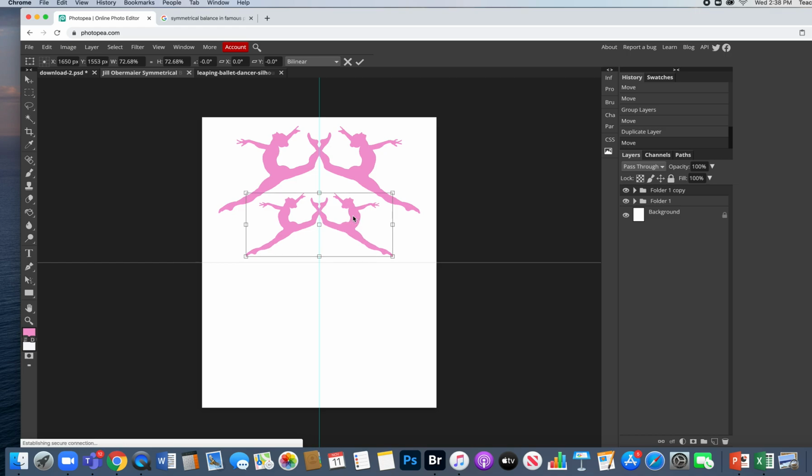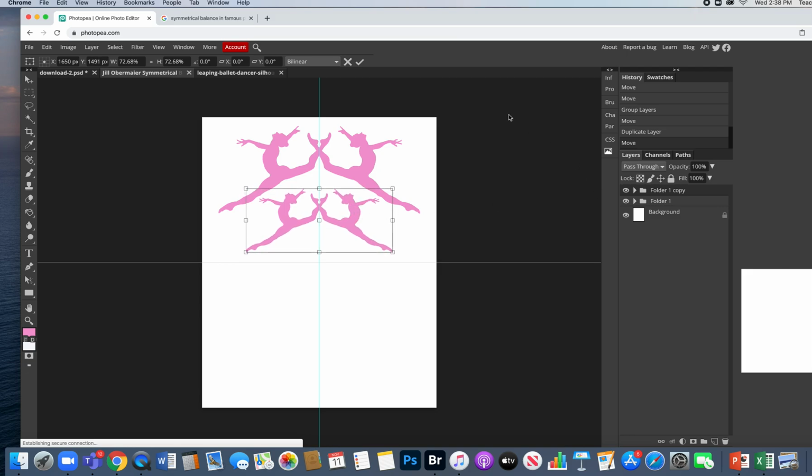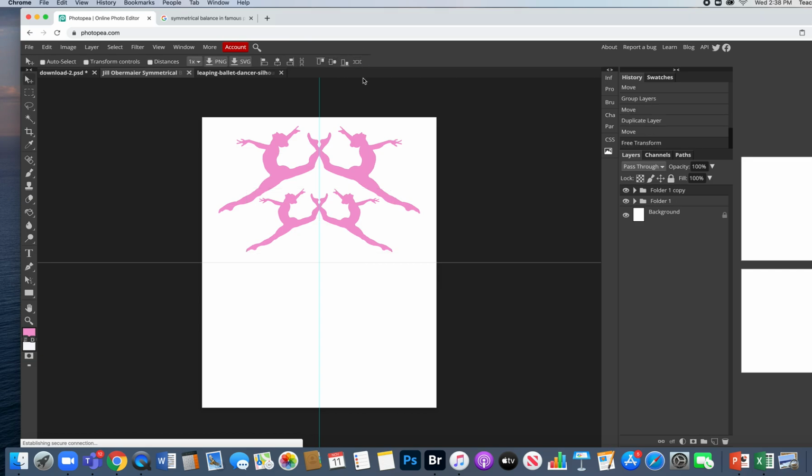Okay? And let's see, maybe I want to change the color of both of these. Sorry, I pushed the check mark at the top to finish the transformation.